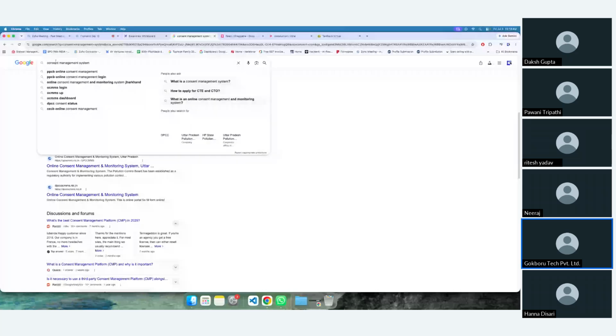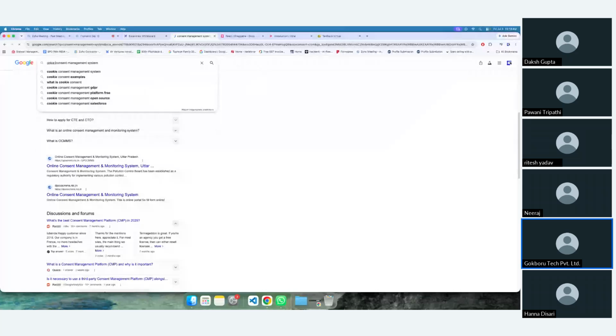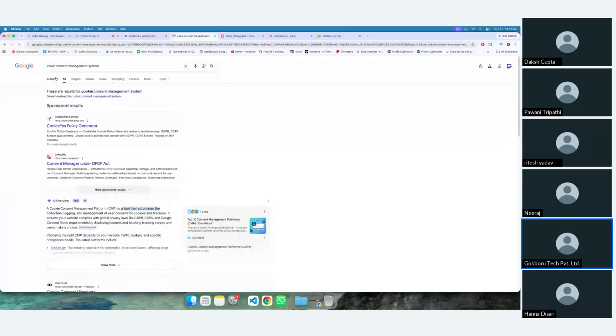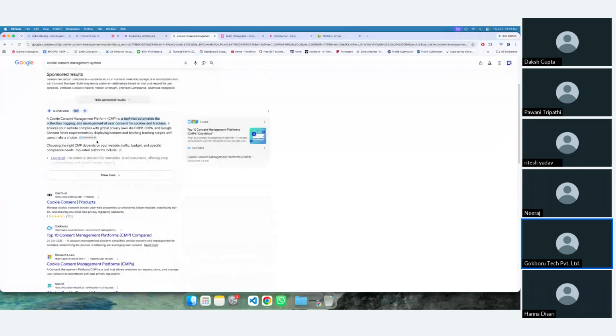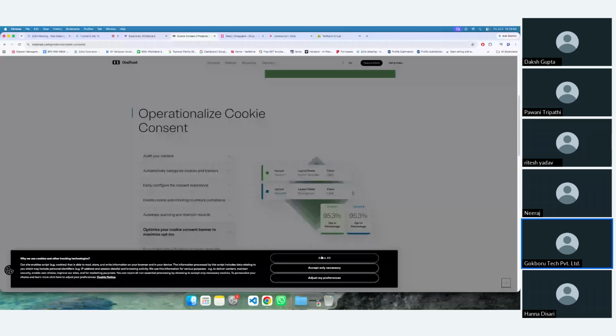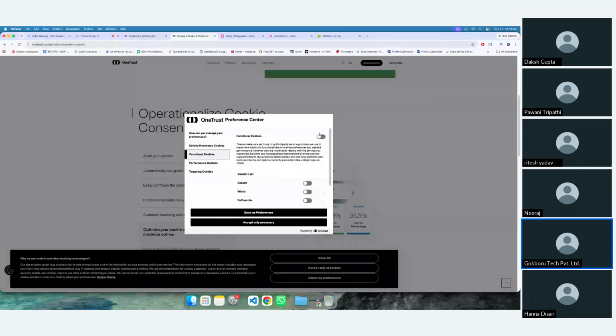If I give you some examples, you have this one. This is one of those products, but I guess this is a bit expensive. You can research on your own for that. All of those have the same purpose. You can see all the cookies and preferences, and based on that you can store them.